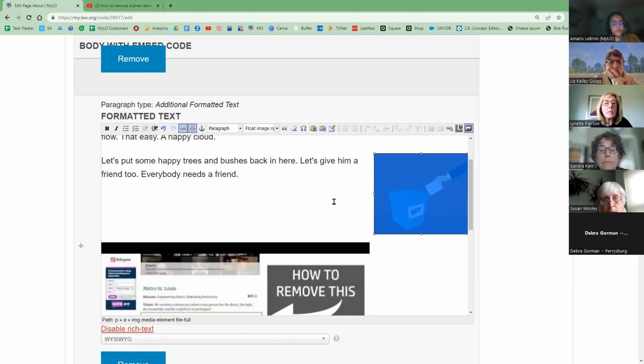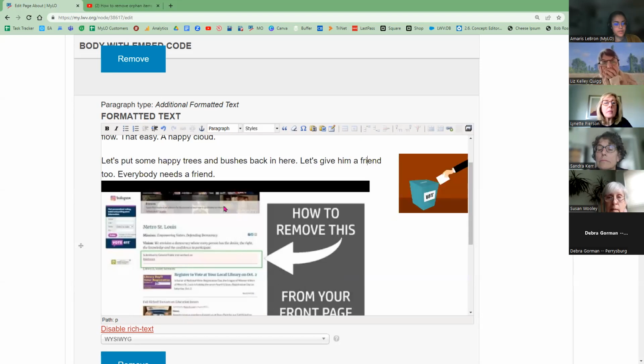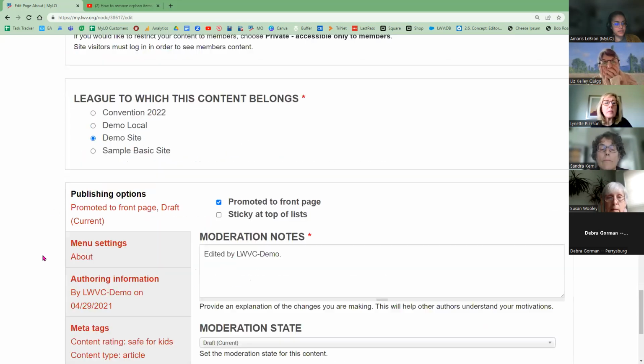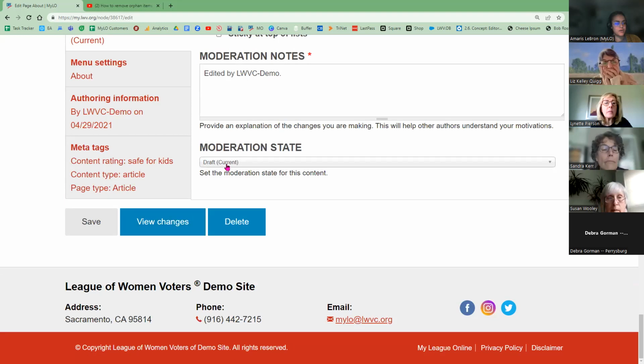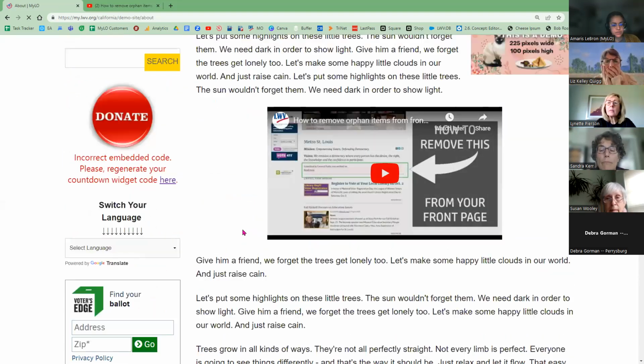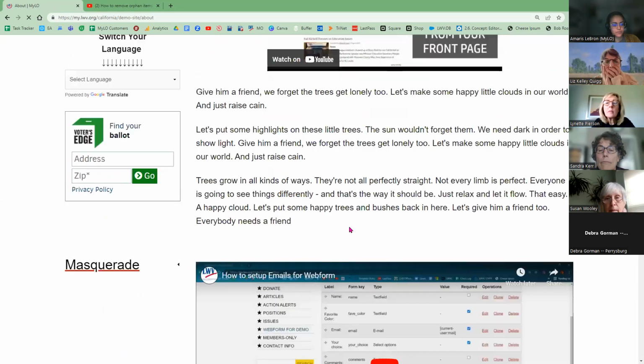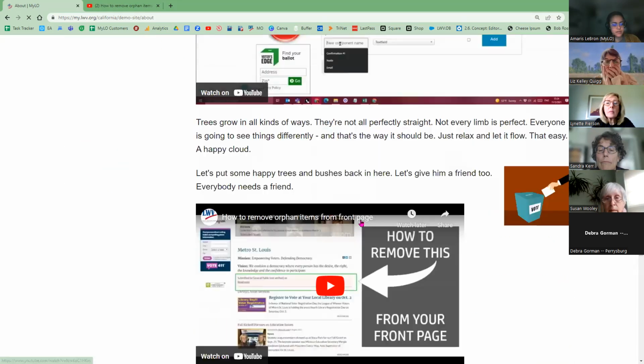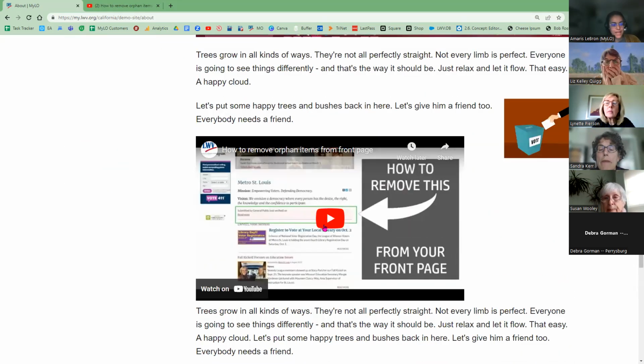When you make an image float left or right, you'll see it wraps the text around it. So that's what that means as far as the floating. I'll go ahead and save that so we can see. I think we made a change to the code up top. We added a video and then we played around with that image. Oh no, was that it there? This one here. There we go. Cool. And then we click on this, it's opening in the same page to our homepage.